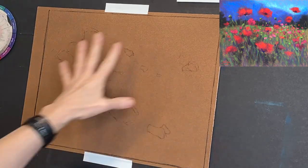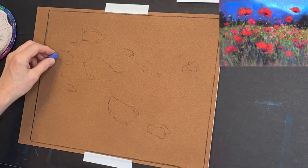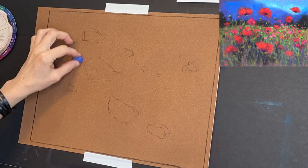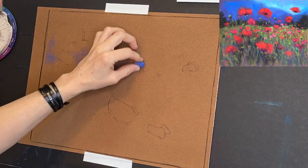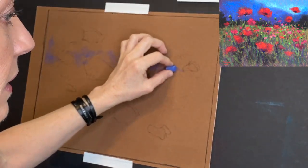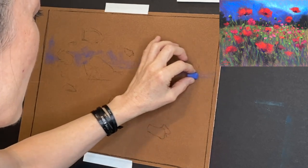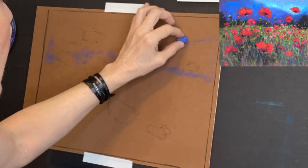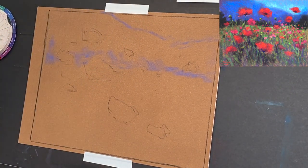Now first, I'm going to work around these poppies and get a background in. There's this absolutely gorgeous kind of bluish purple mountain in the background. I'm going to get this in just to show you where the, oh, and I love this La Carte paper, show you where the mountain horizon line is back here. It's right about here. It's a little above halfway. I gotta work fast and furious here. And I think I want that one reaching up even higher. I like it when they pop up over the rest of the poppies. Okay, so here's my mountain, and the mountain's gonna kind of come in like here, a little curve down. There's just a little bit of the sky showing back here, and then the mountain kind of comes up here. All right, so there's the mountain.